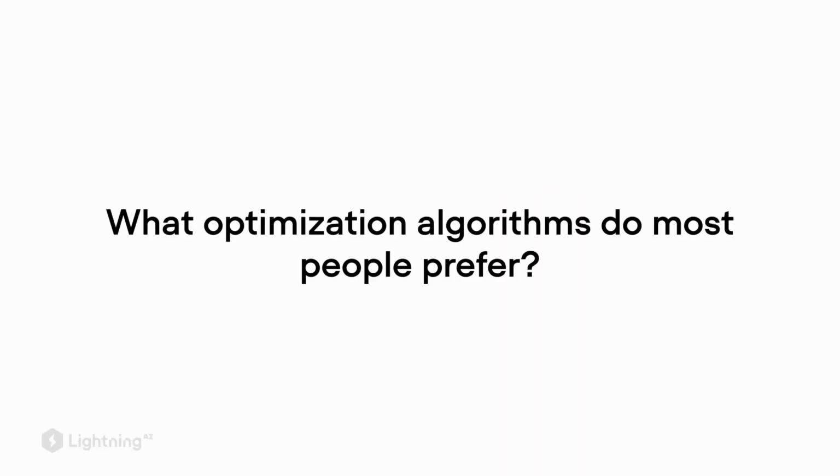Alright, so in the previous video we talked about modifying SGD using a momentum term. In this video we are going to take it a step further and talk about adaptive learning rates. But before we dive in, you might wonder what optimization algorithms most people actually prefer in practice.